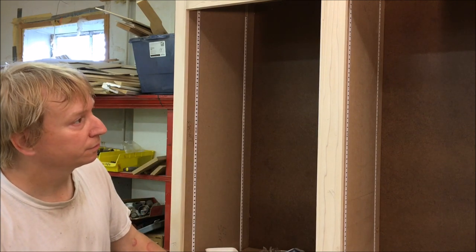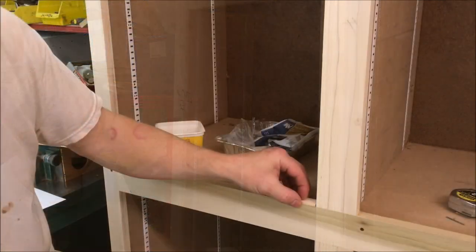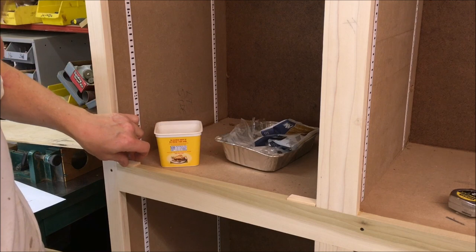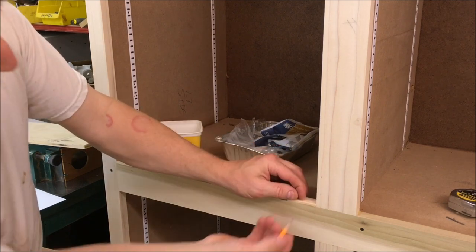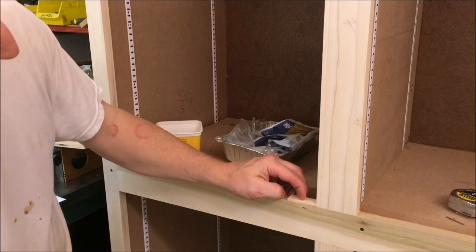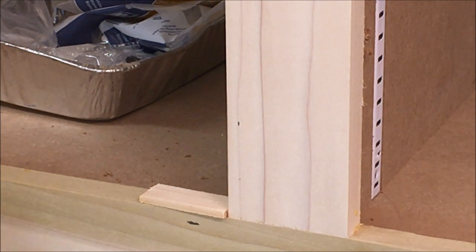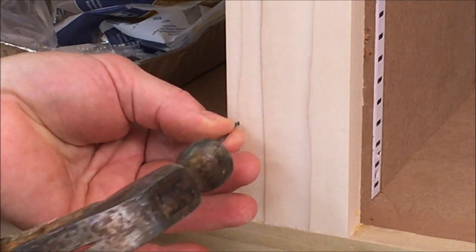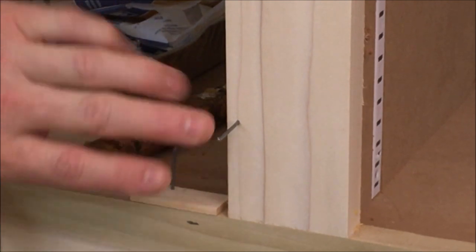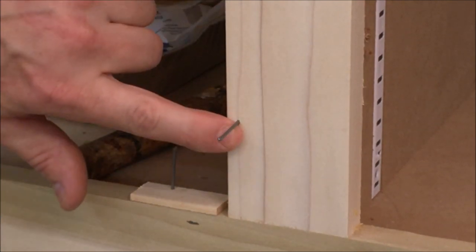A couple of tricks to do that: a couple of shims — an eighth-inch thick shim to hold the door up. So I'll get a quarter-inch spacing here since there's a 3/8 lip on the door. On the stile I've got it marked a quarter-inch in, and to help hold the door in position I'm going to drive a nail right in the mark there, top and bottom. One thing to note: you would not do this if the cabinet was going to be stained and finished — this is going to be painted, so it's easy to fill in.